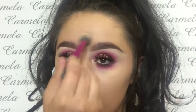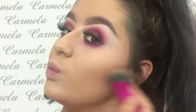I like to use powdered foundation because I feel like that gives me that extra coverage. If you're spotty, use the powdered foundation. If you're red, powdered foundation. I use it every day. No matter how good my skin is, I'll just use it because it makes you look really airbrushed, I feel. But any powdered foundation will do. I just like the NYX ones. I know it sounds stupid because it's a powder, but they're really creamy. They've got a nice texture. So I like to use them for this. I also use a smaller brush just because it gets in those areas, like on the side of your nose and in the inner corners of your eyes where you need the powder. It does a really good job of getting there.